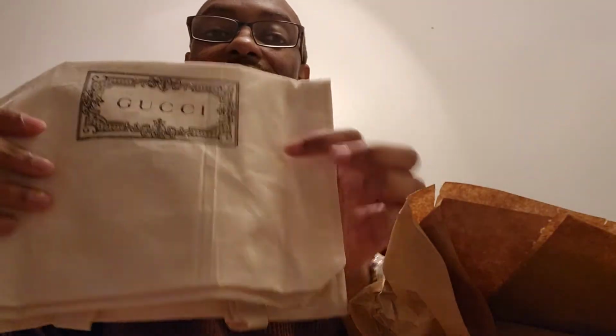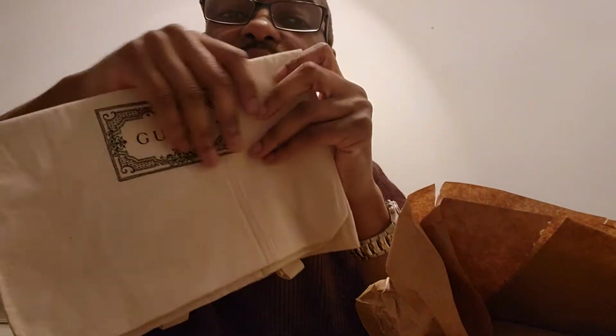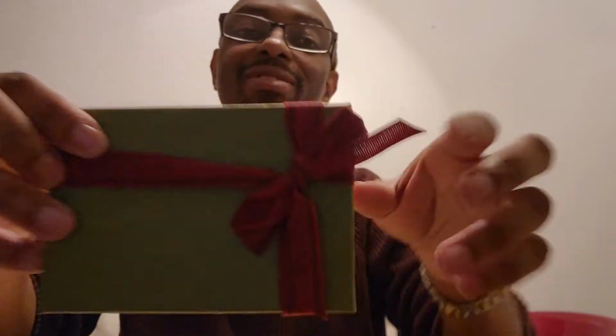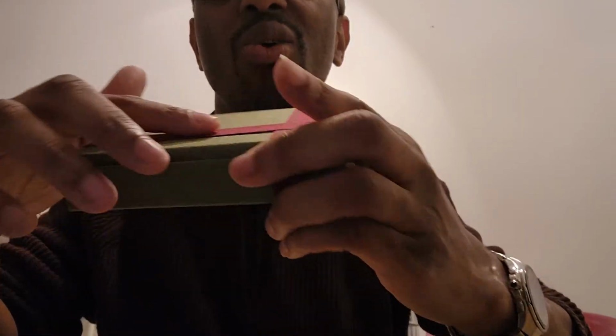Got this, put the item away, that sort of thing. We'll set this right here. And here is the package itself. Presentation is really nice. Got this velvet bow.